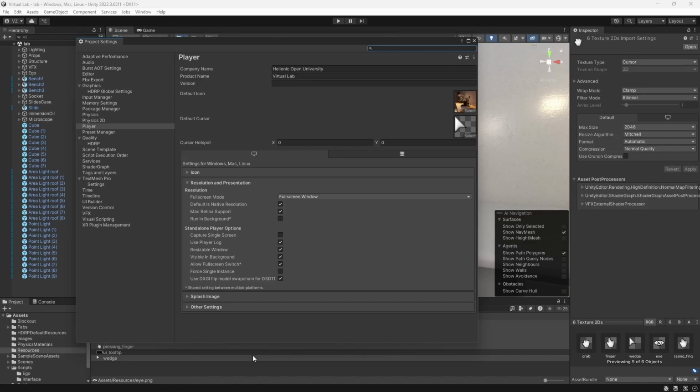It is of highest importance to mention that this dual cursor implementation works properly only in builds running in full screen mode. In any other case, the two cursors, the real and the fake one that is, do not coincide. That is the reason that we have chosen the value Full Screen Window for the Fullscreen Mode property in the project settings.